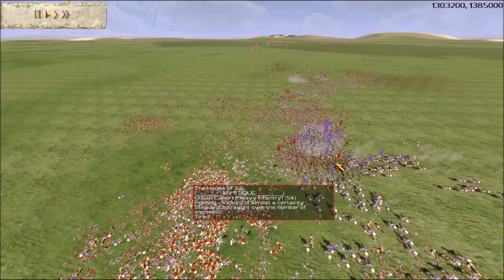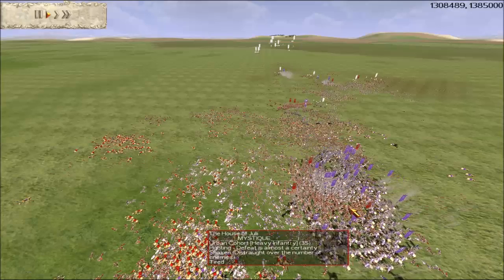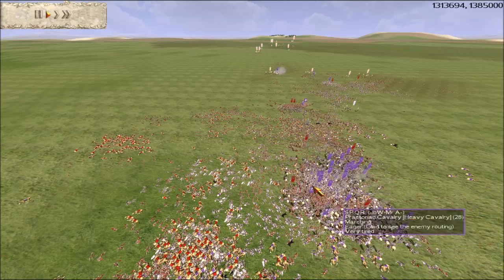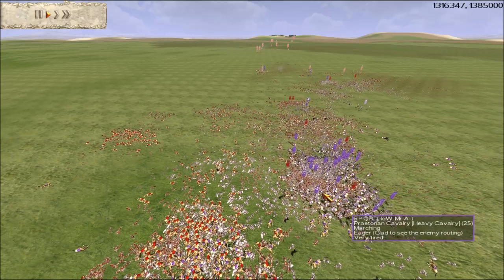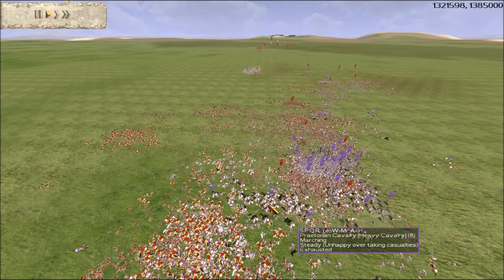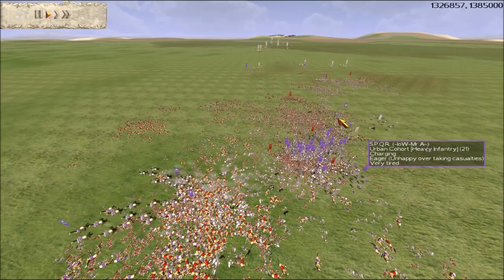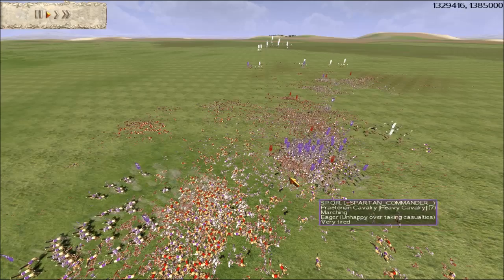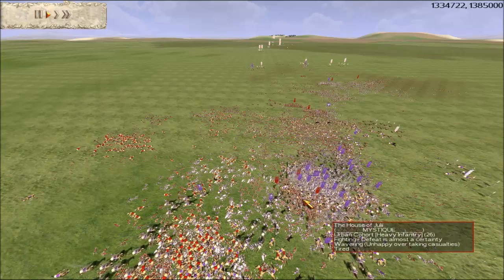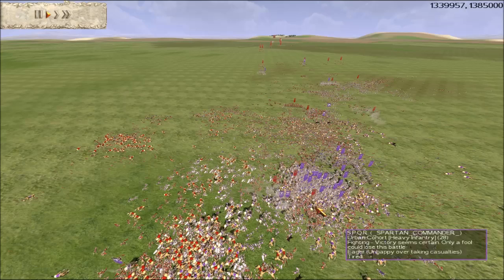but Spartan Commander, there you go. Because we're both charging in at the same time, it should cause a bit of a rout here eventually. Come on. Come on. Yeah, so I'm just going to take my guys back out and then probably just charge in again, see what happens. I've got my general over here, he's still alive. Here we go. This should be the last bit. There we go. So we've caused a nice big rout here.